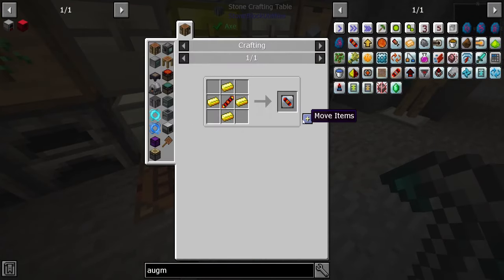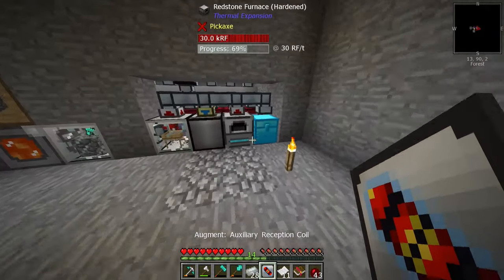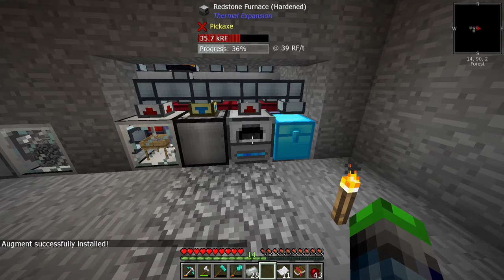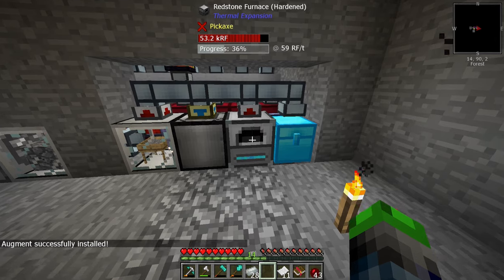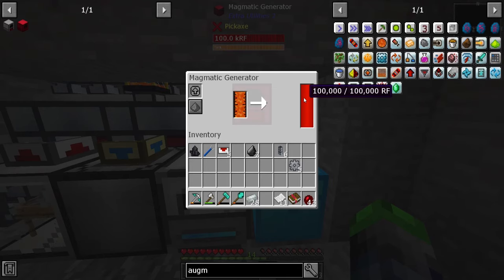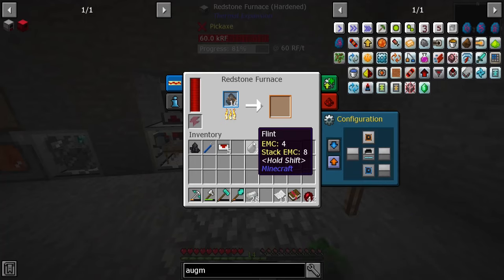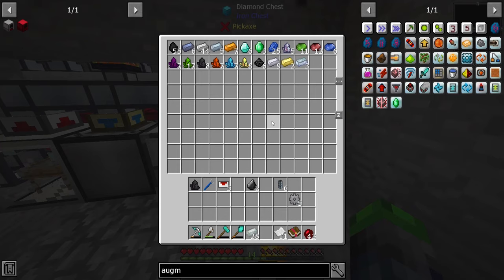All right, let's make our augmentation. And boom, we got it. So now this thing is running a heck ton faster. As you can see, the RF per tick is going up. I mean, it's just going to sap a little bit more power, but as you can see, we got it. It's not even being phased. Because our magmatic generators are freaking awesome.